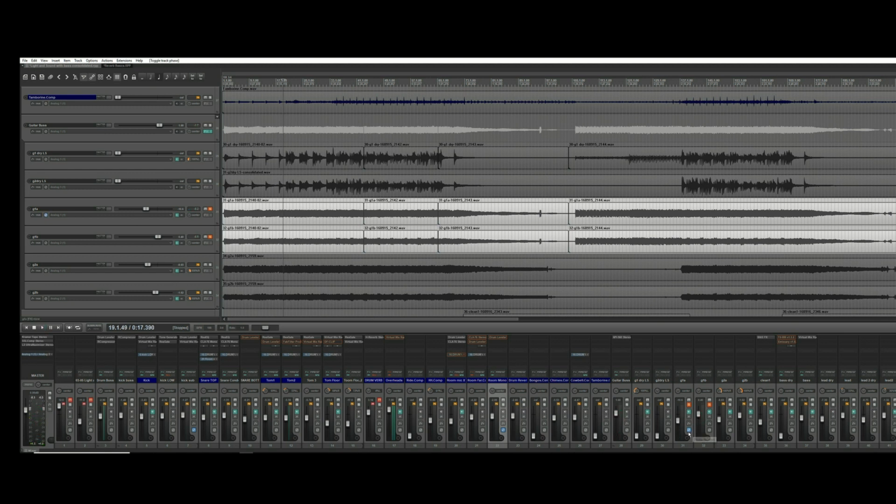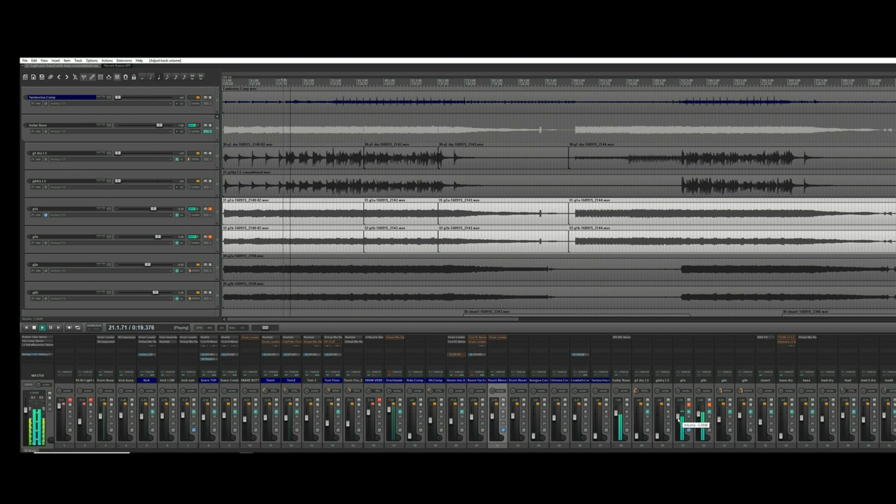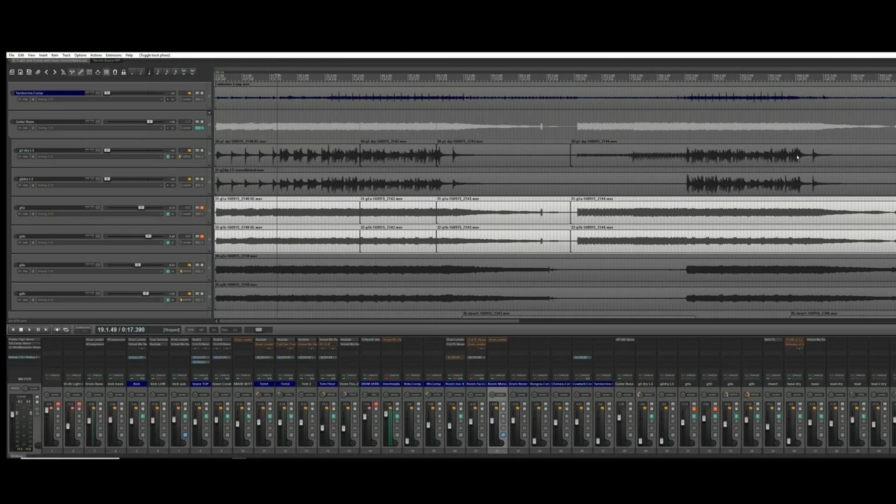But if we were to invert the phase on one mic, watch what happens. So that's actually what's being taken out of the guitar sound when you use this method. It just takes out all those annoying harsh frequencies. So that sounds pretty horrible flipped with the phase stuff. And if you have everything checked and you're in phase, you can use that and manipulate the tracks really easily and get some awesome sounds. So yes, the phase button is your friend. Make sure you use it and use it often when you're mixing, because it can solve a lot of issues.